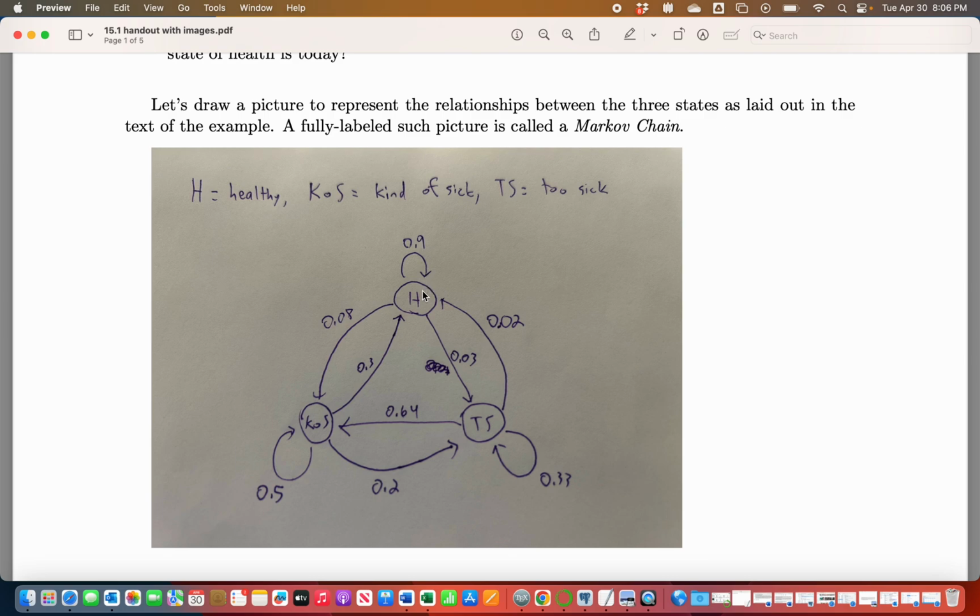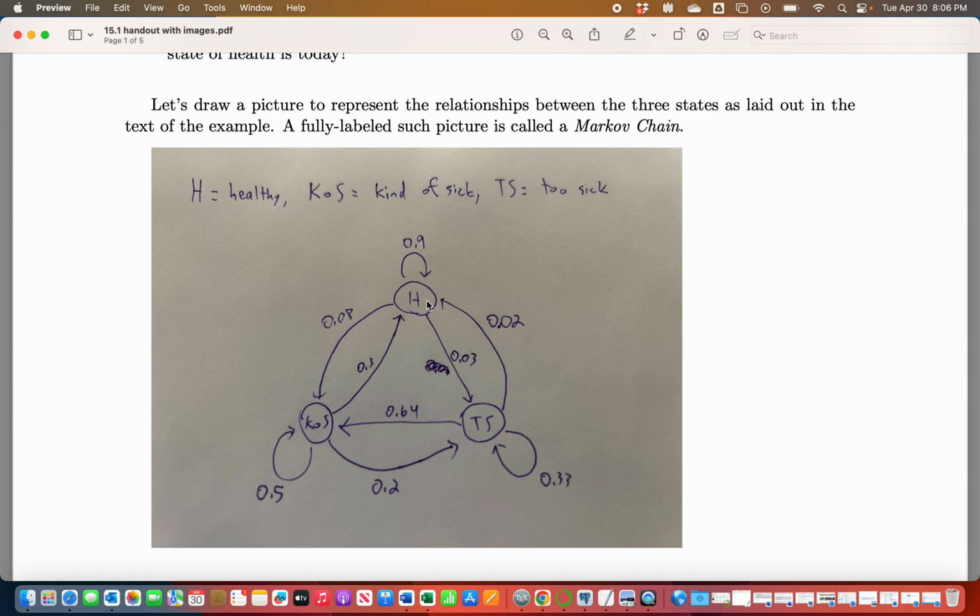So we can think of my son's health. If he's healthy today and you want to think about 2 days from now, 3 days from now, imagine there's a token on this H. And 3 days from now means we've taken 3 steps through this network. So maybe he's done this move, this move, this move. Maybe he stays healthy all 3 days. Maybe he moves to this kind of sick so he can still go to daycare. But then he goes back to healthy and then stays healthy.